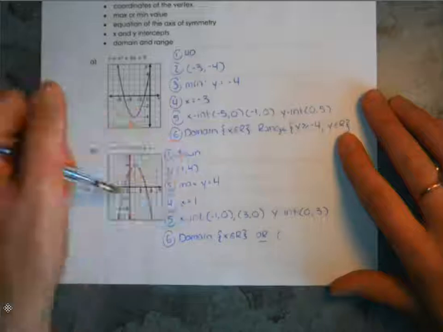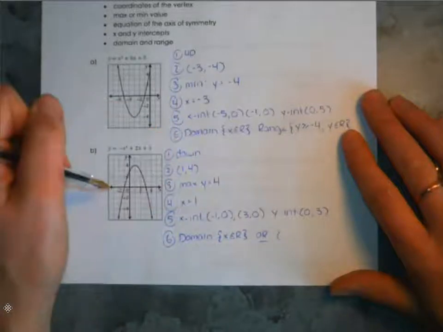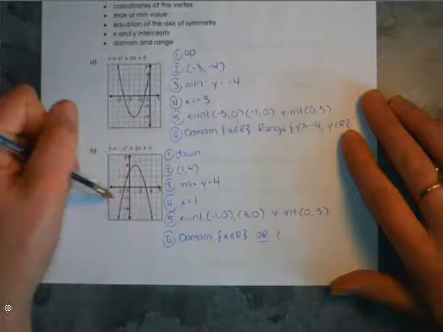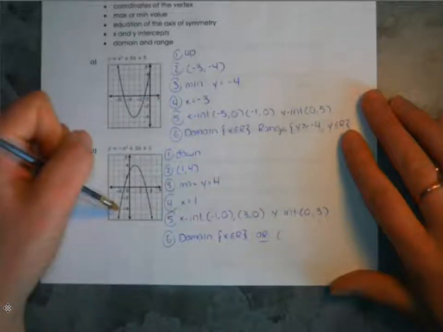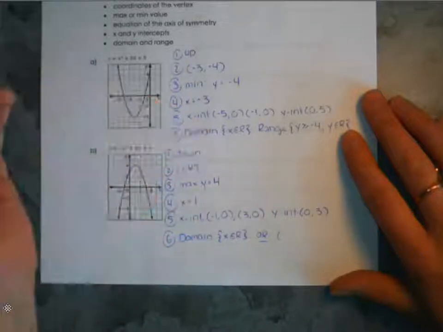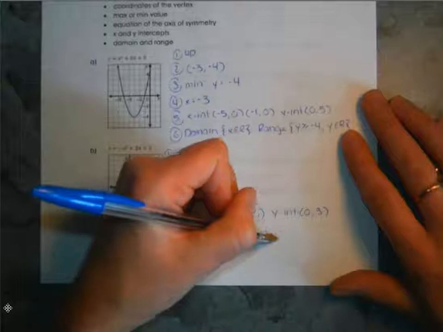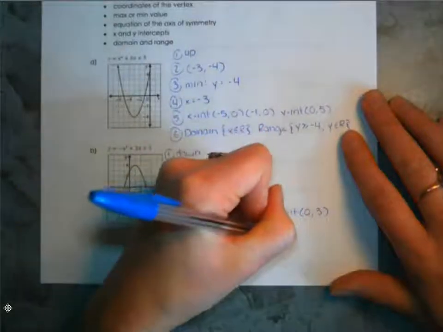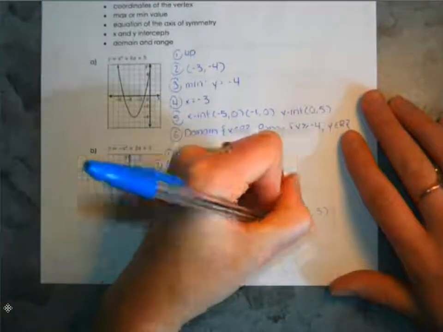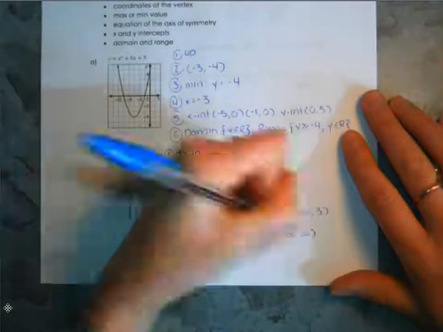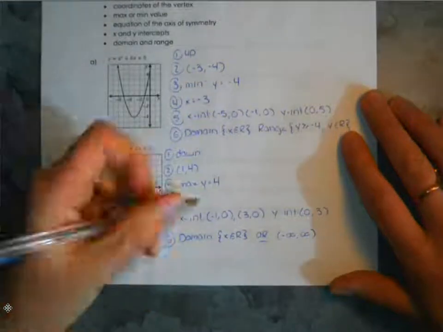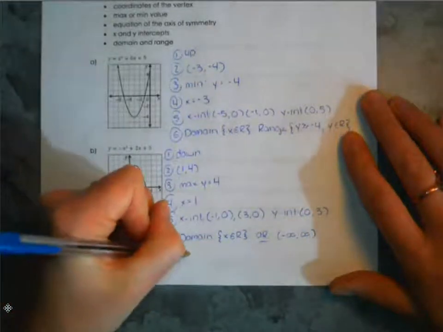Now, because x can be all real numbers, the maximum is +infinity and the minimum is -infinity. So whenever you have an infinite value as your domain or range, you use circular brackets, like semicircular. So we would say, okay, on the lower end, we're going to be looking at -infinity. On the upper end, we're going to be looking at +infinity. So this is a different way to write domain.